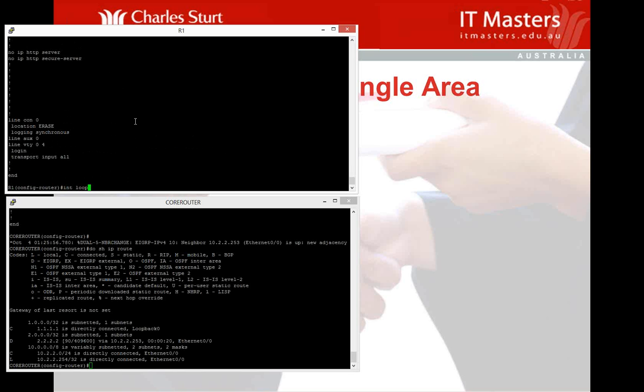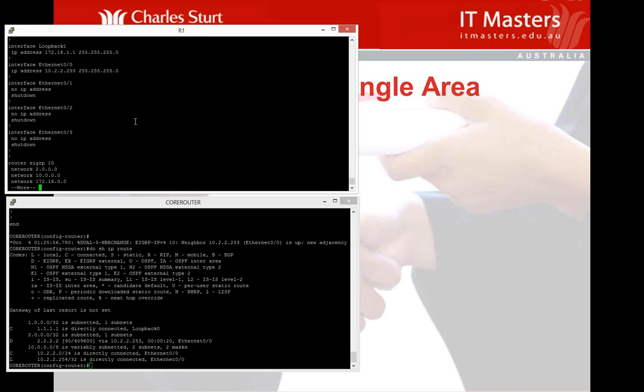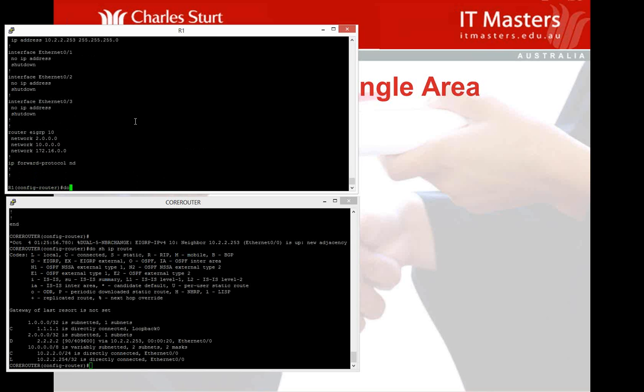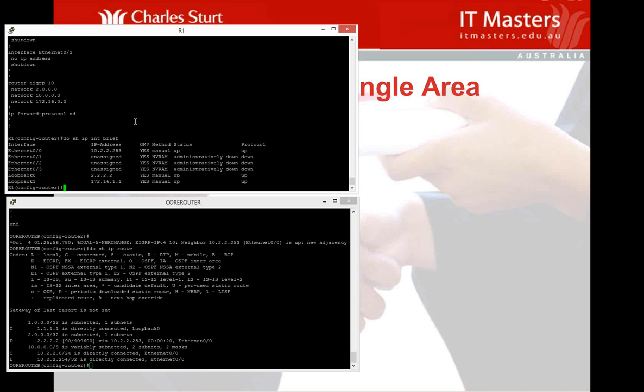And just to make that a little different, we'll change that network mask to a class C. Going around to router 10 and check this out. If I type in network 172.16.1.0, then we have a look at the run. What's it done? It hasn't changed, see? It doesn't care. It just says, alright, I know the classful mask for that, so that's what I'm going to put in. That's fine.